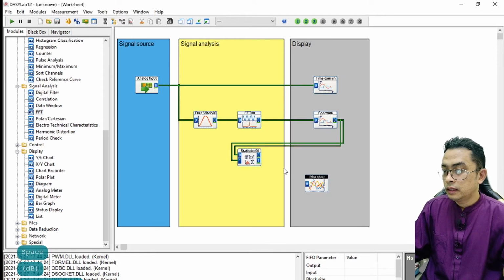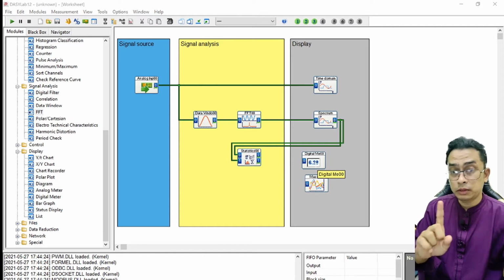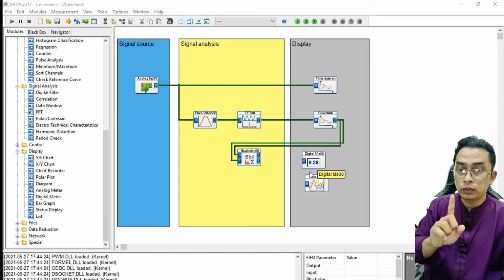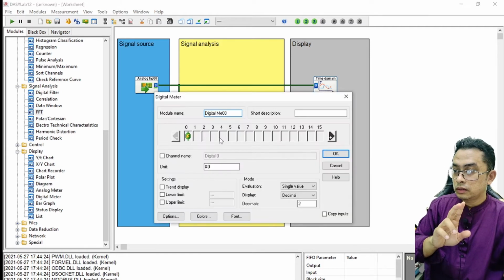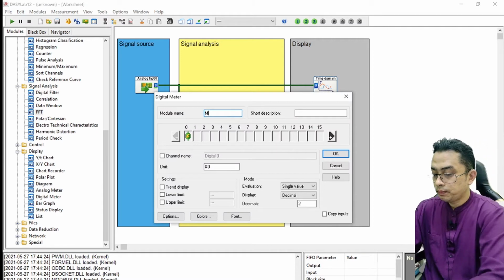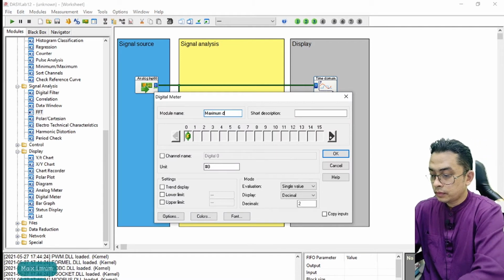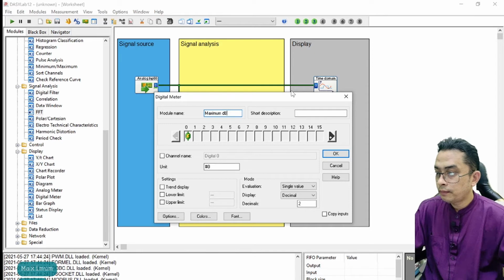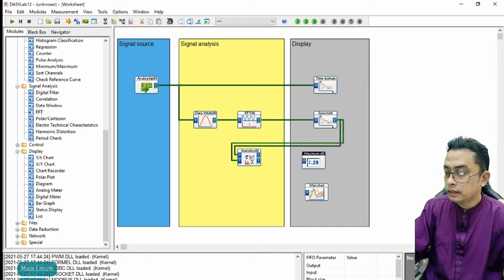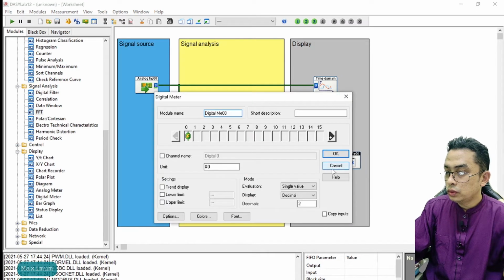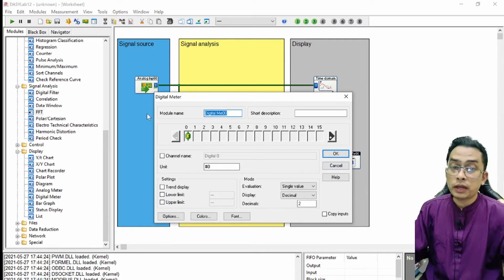Okay, and then I'm gonna add a digital meter to show a single value of maximum value, and the other one. So I just put here maximum dB, and then I'm gonna choose another one to show the maximum position.